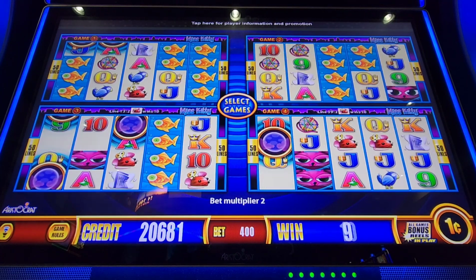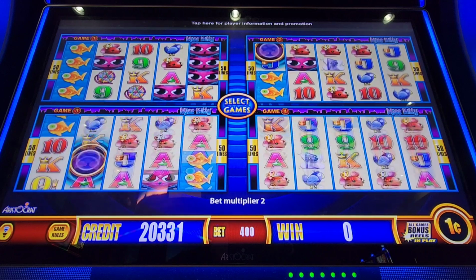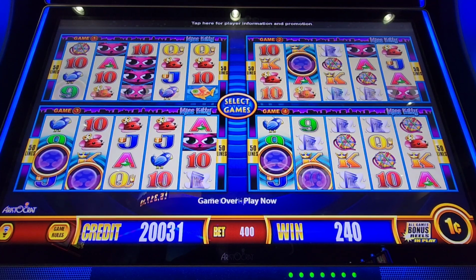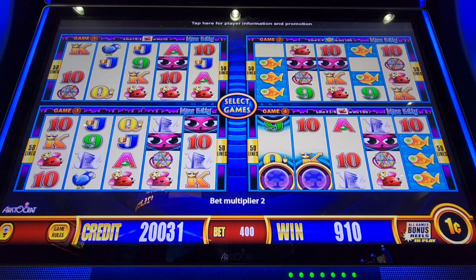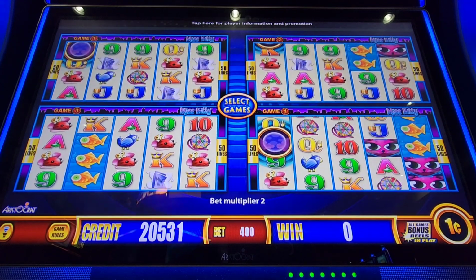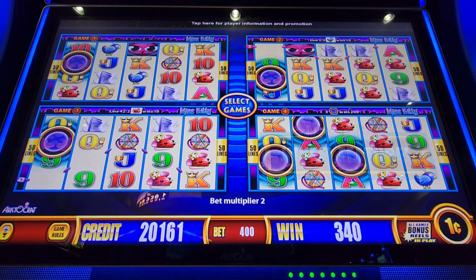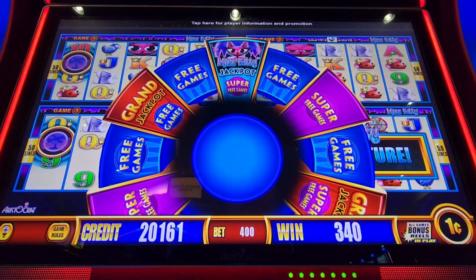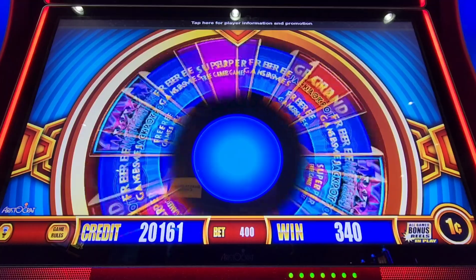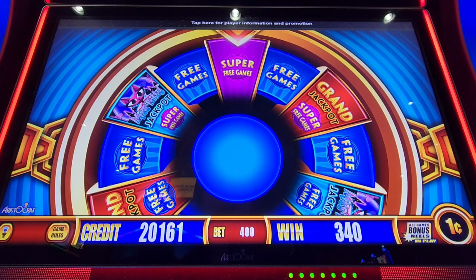Put in $300 on this session, and it's gonna cash out $200. Oh, it wants me to stick around. Very nice. One last bonus, you guys. Let's see. Come on. Something nice. Oh, yes. The super free games, you guys.